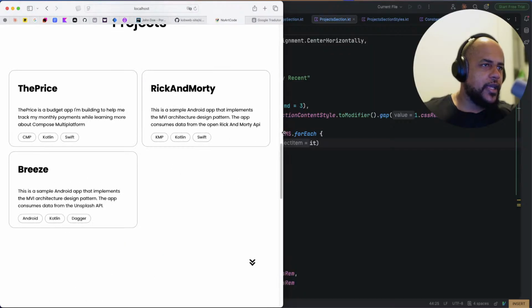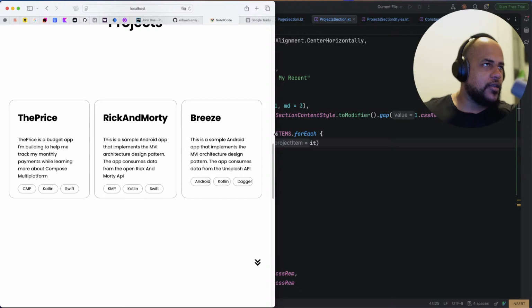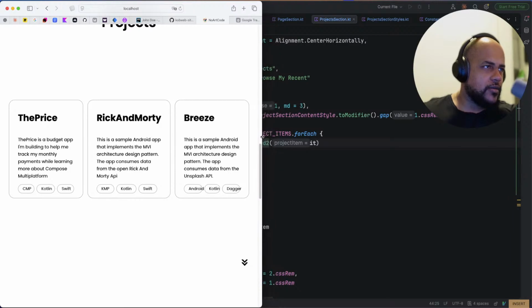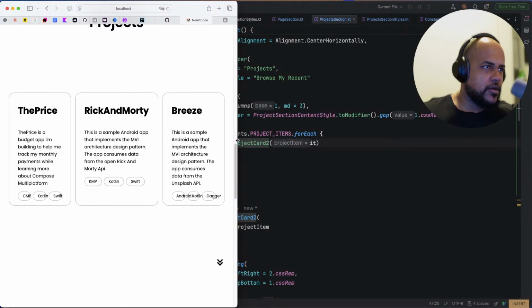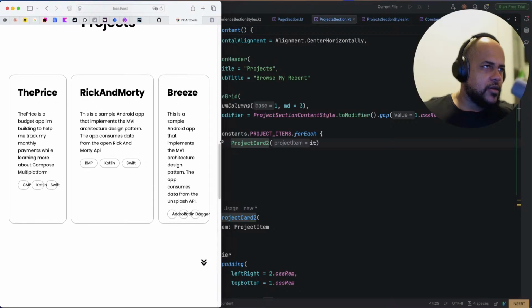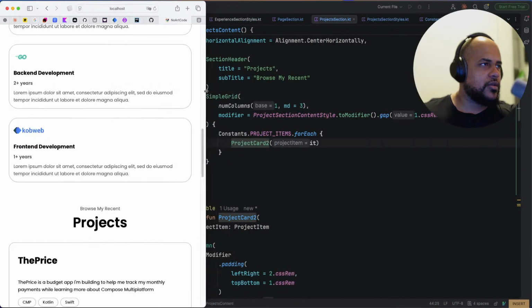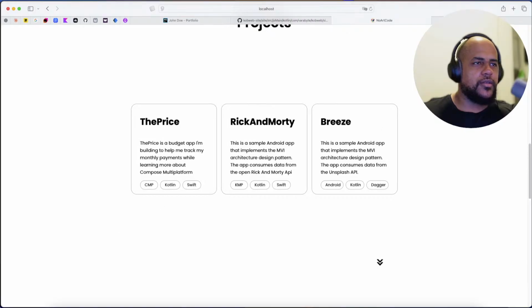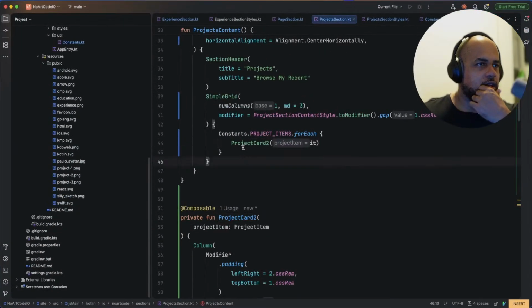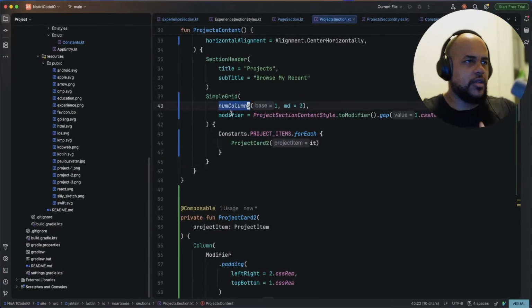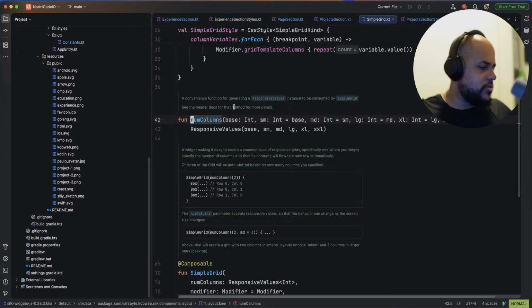And then I made the screen even thinner, and the cards try to put three cards in the same place. This is stupid. Oh my god. So I think it's because I'm using this simple column thing. I'm not sure how the simple column works.